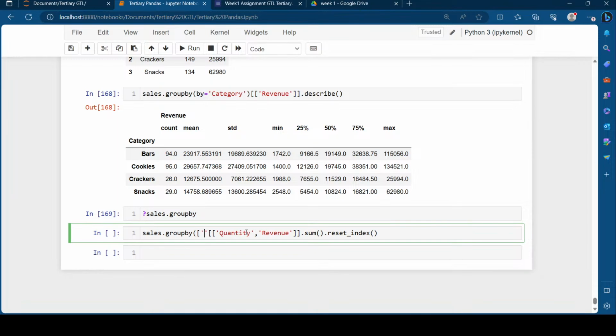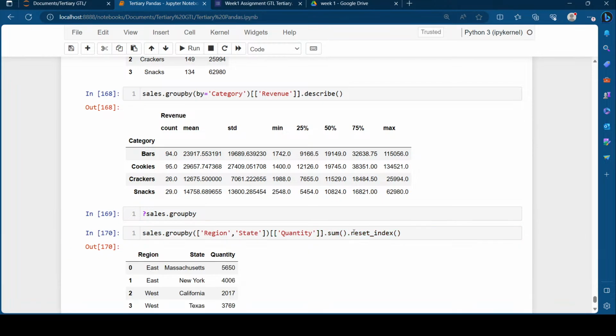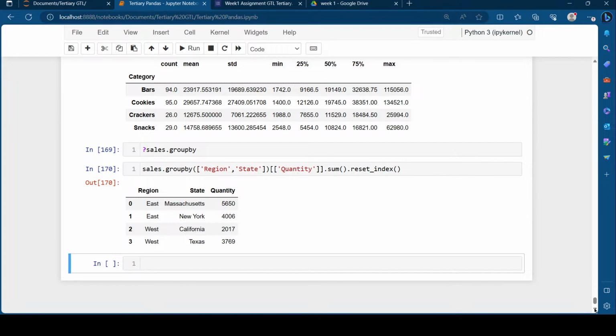Then I say we want region, then comma, then the next one is maybe state. Okay, so we are grouping by these two. Let me just make it simple for now. Let me just take one off and let's confirm first. Okay, so that is done.